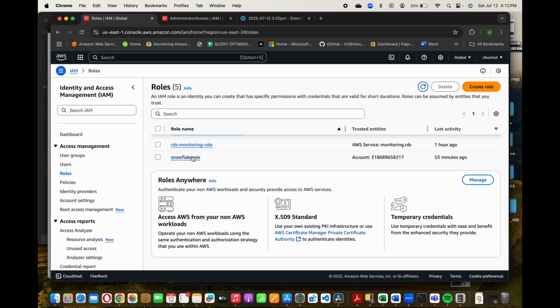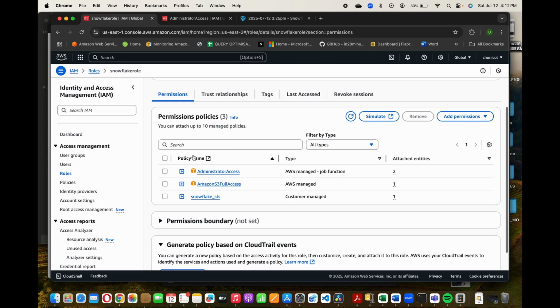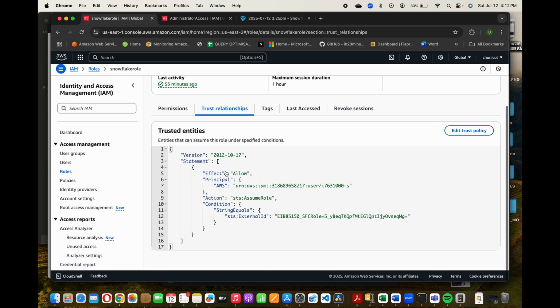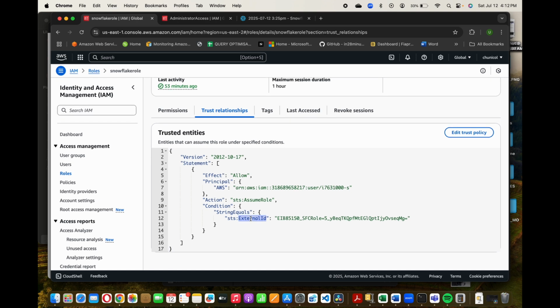Now I'll show you the Snowflake role I had created. So it has Amazon S3 full access. Under trust relationship, there's an external ID that we need to update here. And we can get this information from the stage that we have created previously.